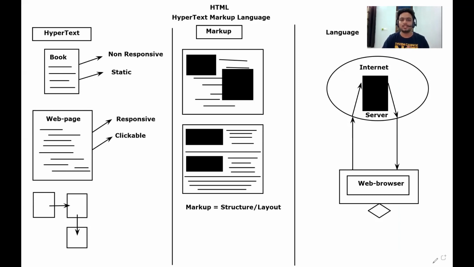The browser receives the response from the server in the form of HTML code, which mentions how to display the content on your machine. And accordingly, after receiving those instructions in an HTML file, your browser displays all the content which is available in that particular instruction set, right? So I hope now you understand what is HTML and why it is important.